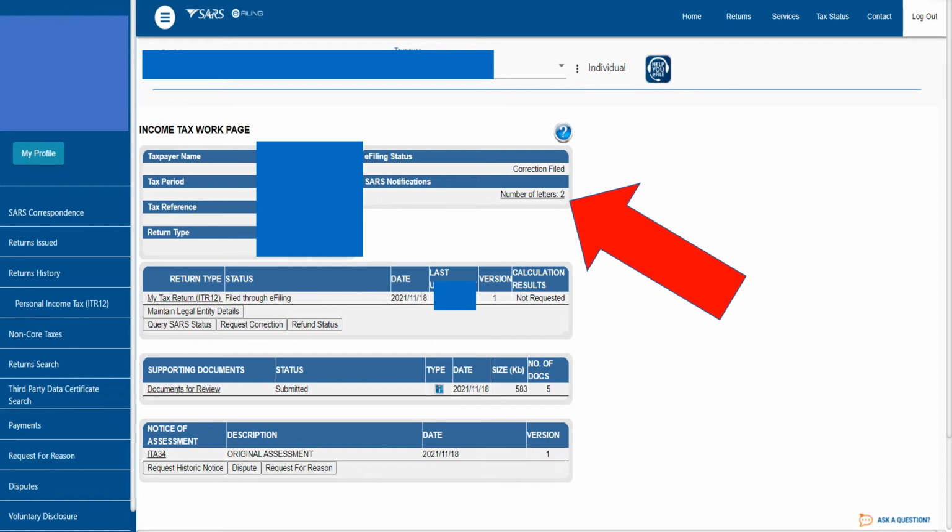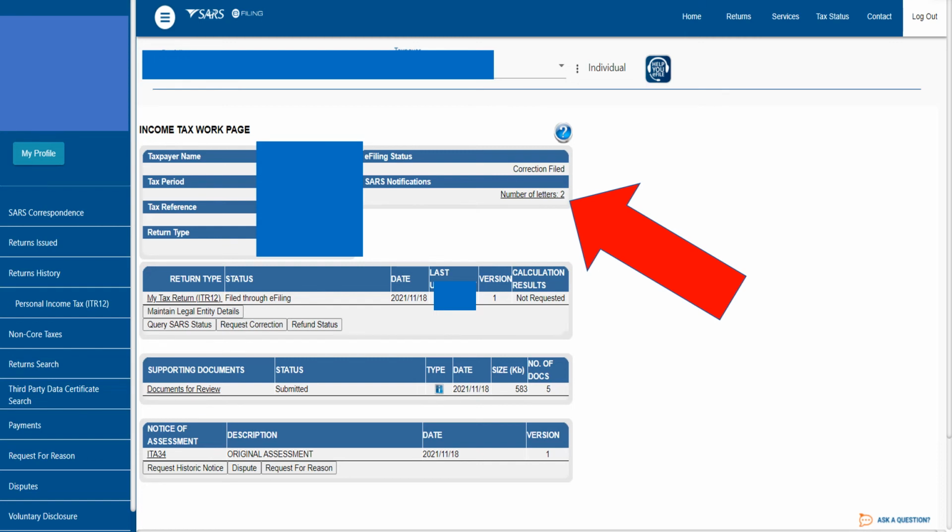Okay, so now, yeah, it says submitted. You submit your documents to SARS. Make sure it does say submitted, that you haven't just uploaded and not submitted. So make sure that it does say submitted next to documents for review. Essentially now SARS are looking at your documents, and they usually give themselves a month, 21 working days, to look at your documents to verify them. And then you should, hopefully, get a letter saying it's finalized. That's what we're going to look at now.